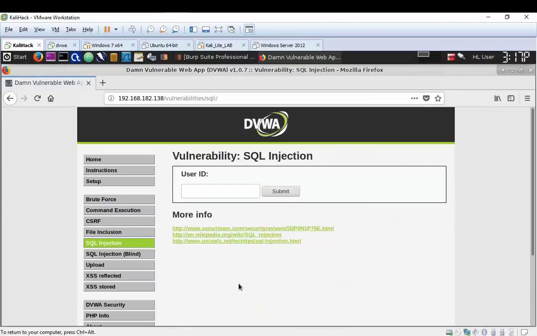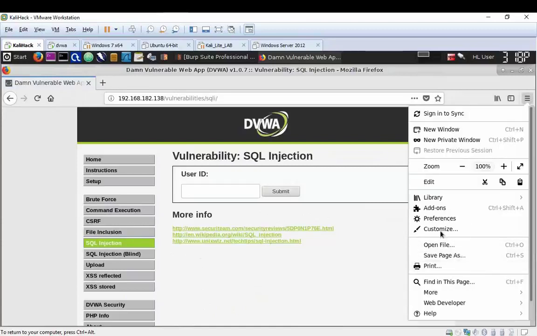For performing this activity, we'll be using Burp again.